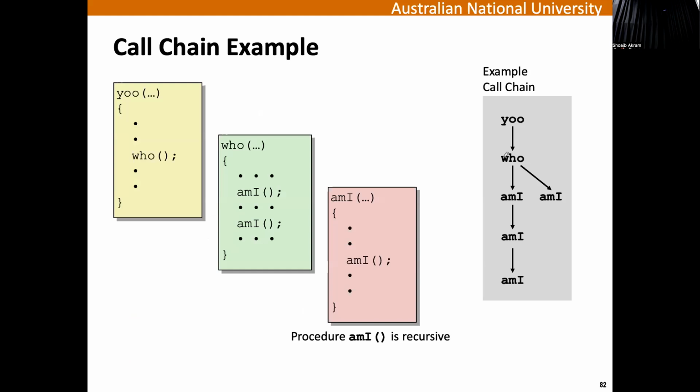Go from left to right. Obviously, whoever writes mi needs to provide a termination condition. Mi cannot keep calling itself till eternity. Think of mathematical problems where you have to compute the factorial. 6 factorial is 6 multiplied by 5, multiplied by 4, multiplied by 3, multiplied by 2, multiplied by 1, that's it. These kind of problems are really well suited to recursion from the programmer's perspective.